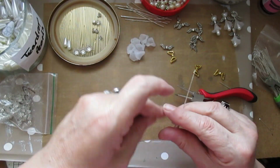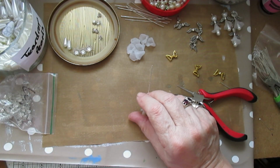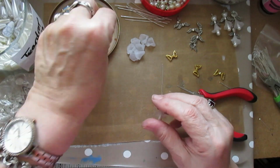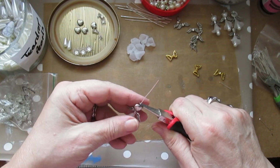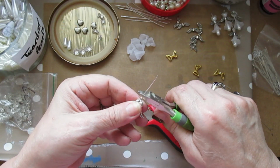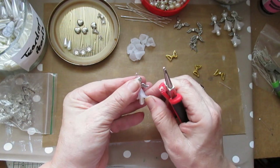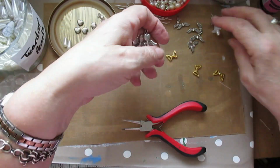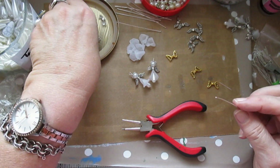Okie dokie. Let me just see if I've got any more of those. Yeah, I've got a few here. I might do a set of them and then pop them on the shop. See, I just do that and then trim that and then pull it over. Fits perfect. So I have 1, 2, 3 of those, and we'll just do one more of these. They're just simple to do, not hard at all.